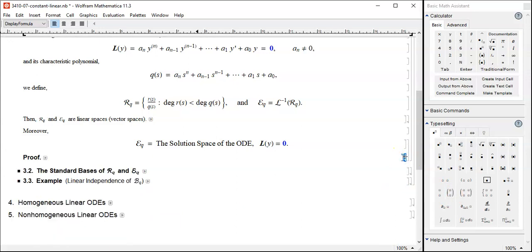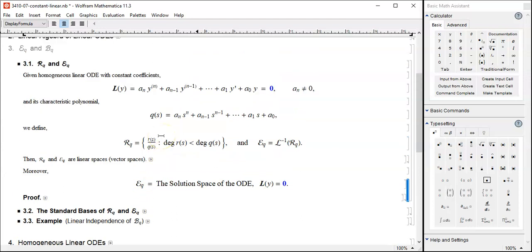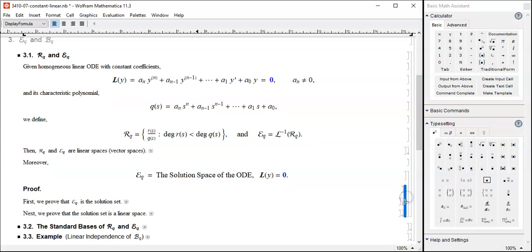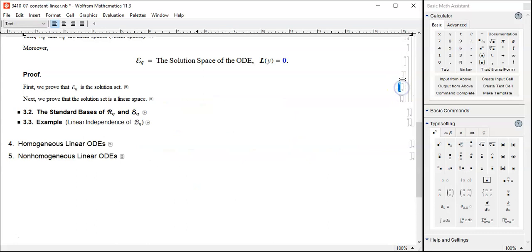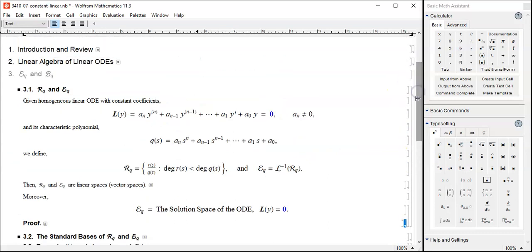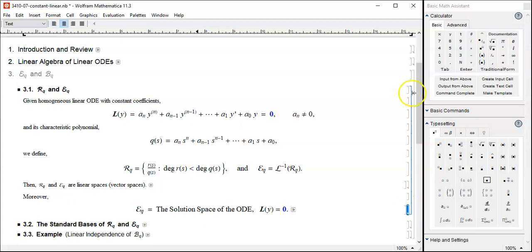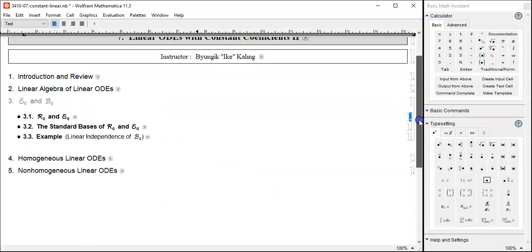We proved the same thing twice. This is a linear space just now and also previously. But the big deal there was EQ defined in kind of a windy fashion, going through RQ and then Laplace inversion and coming back. That was actually the solution space, and the proof was basically a reproduction of the entire chapter 2 with some exaggeration. Okay, so much for 3.1 here. And let's mention a little bit about 3.2.